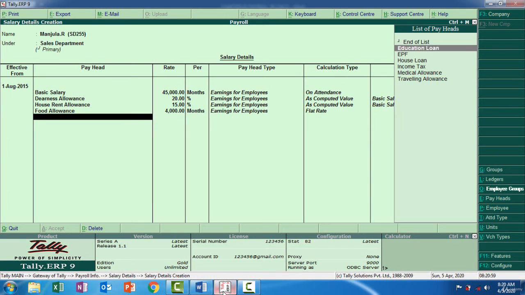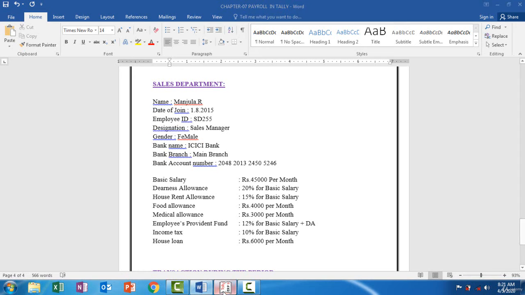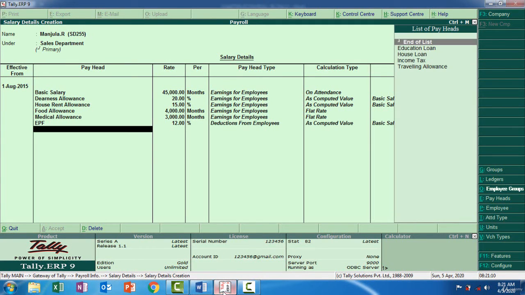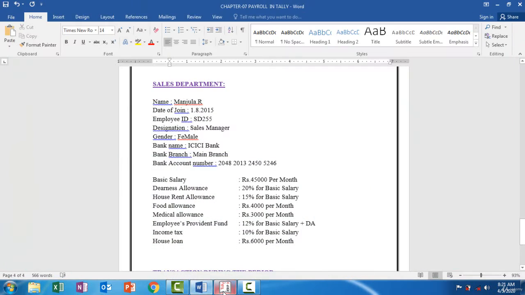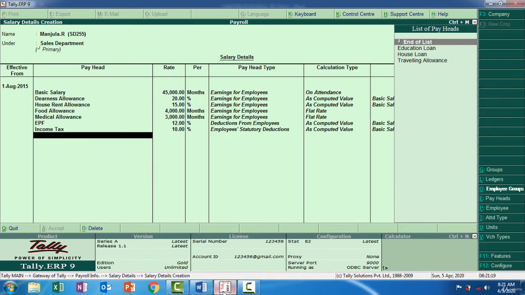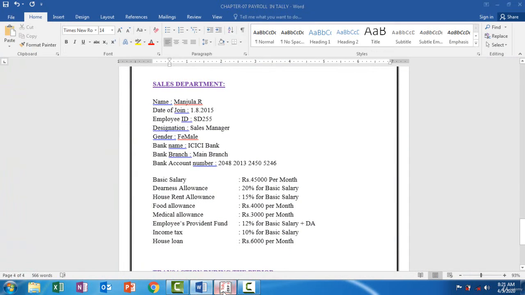So I'm going to choose the medical allowance 3,000. And EPF 12%. The next one is income tax 10%. The next one is house loan 6,000.